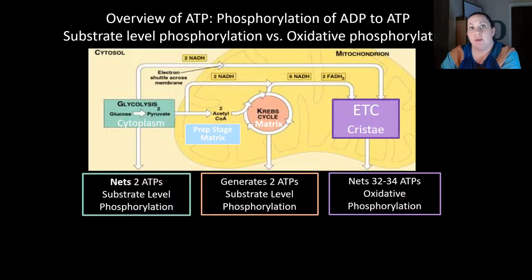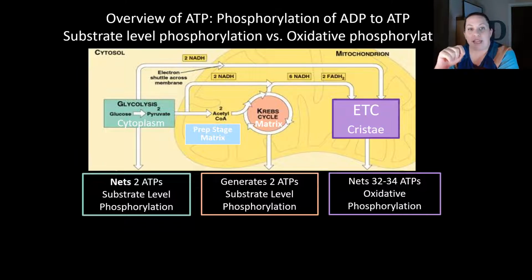So let's talk about a quick overview of cellular respiration. We're going to go into a little more detail in each of these steps in just a minute, but substrate level phosphorylation occurs in some of them, as well as oxidative phosphorylation happens in other steps. So if you take a look here, you have glycolysis, it nets 2 ATP and it does substrate level phosphorylation. But if you'll notice coming off the top, it's going to create 2 NADHs. Those 2 NADHs are going to ultimately, if you trace the arrow, end up at the ETC, or the electron transport chain.